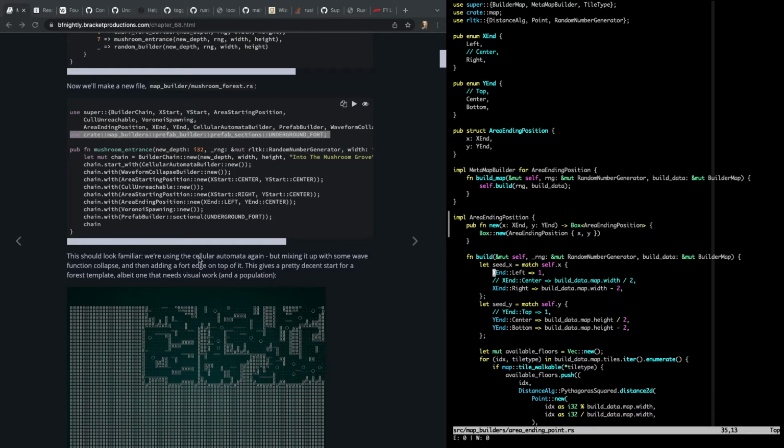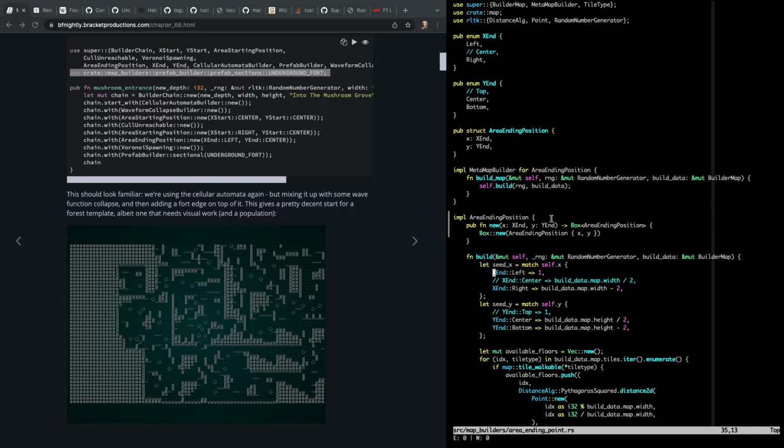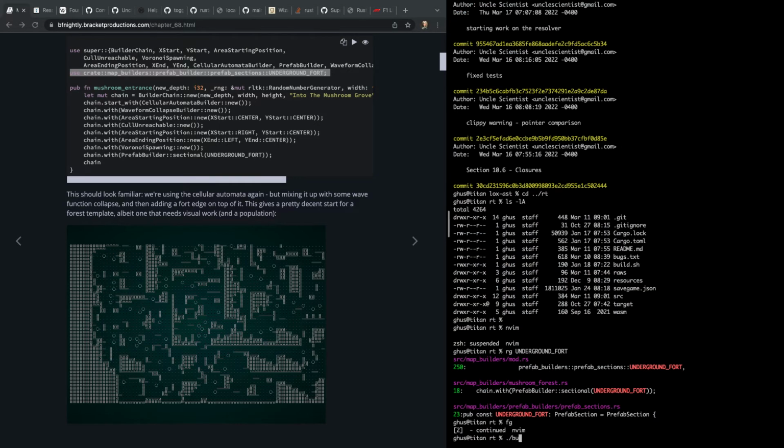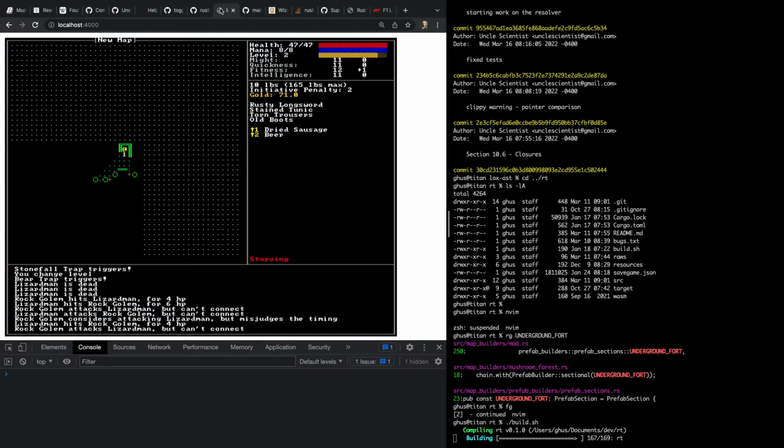This should look familiar. We're using a cellular automata again, but mixing it up with some wave function collapse and then adding a fort edge on top of it. This gives a pretty decent start for our forest temple. Alright, well let's build it. And take a quick look. It does take about 30 seconds to build, unfortunately. But we can take a quick look at what it turns into.